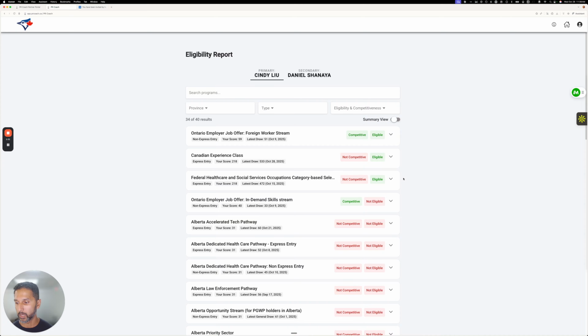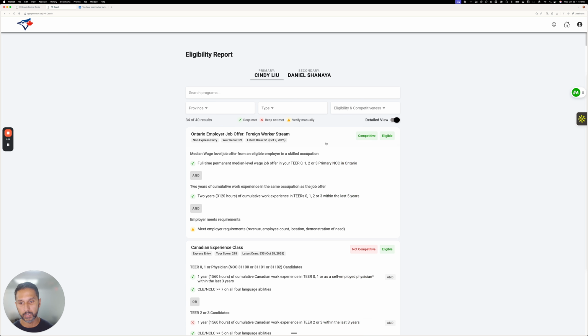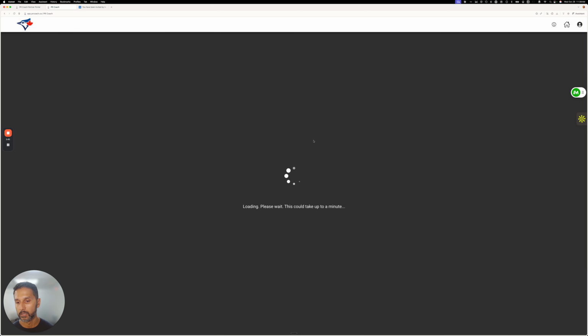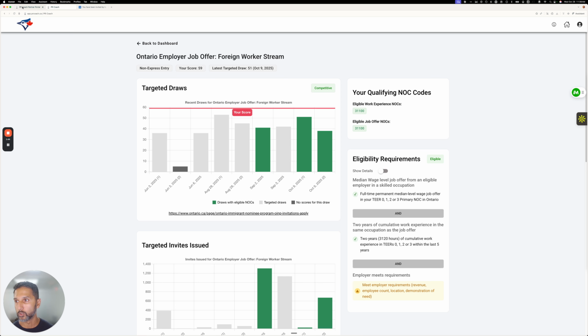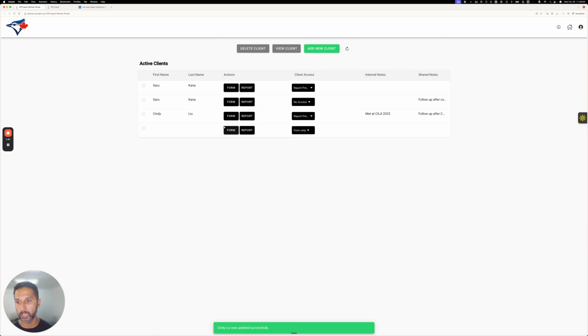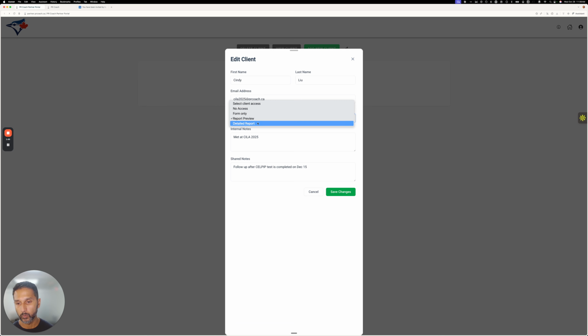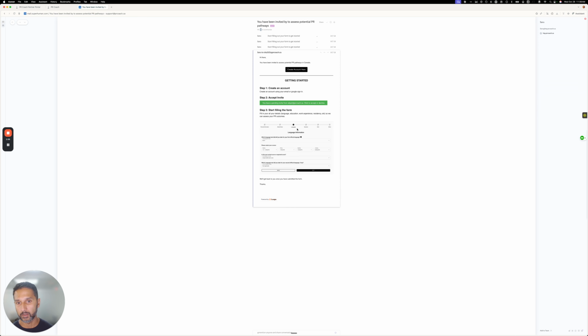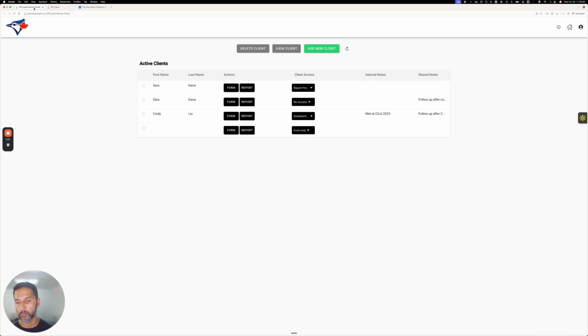Later, when we do chatbots, those kinds of things will still be just for representatives, but all the other functionality will be for everyone. So they could expand the assessments, dive into programs, if you allow them to have a detailed report. When you choose form, report or detailed report, they will get an invite that looks like this. They create an account, and because you sent the invite, their account would get linked to yours.